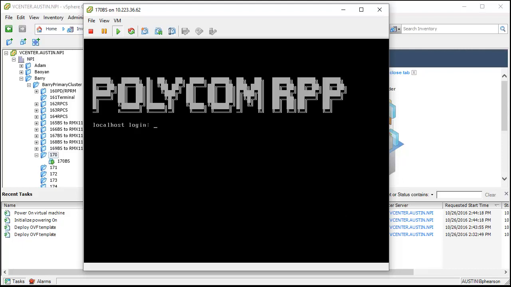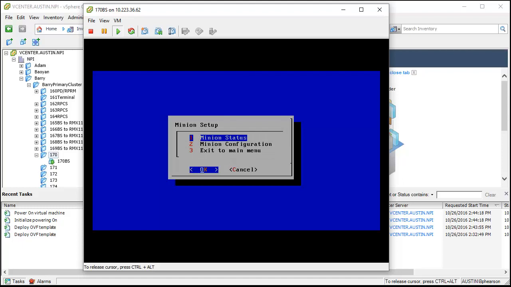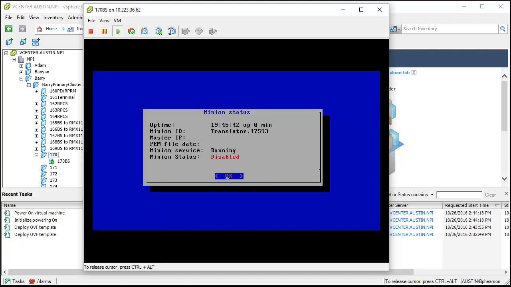Okay, the login here is lowercase polycom. We have a minion status. As you see, nothing's set up, but you can see our minion ID.